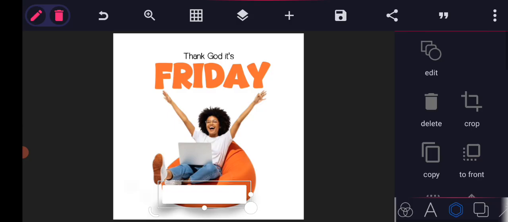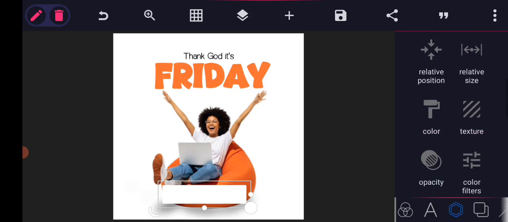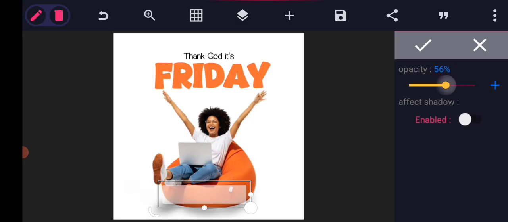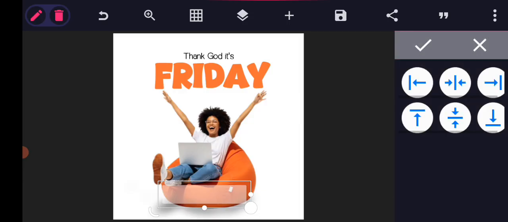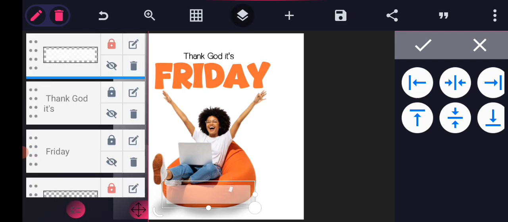So let's click OK. Okay, you see? So what we'll now do is we'll reduce the opacity of the shape to 50. We align it to the center also. You get? Then we lock it.